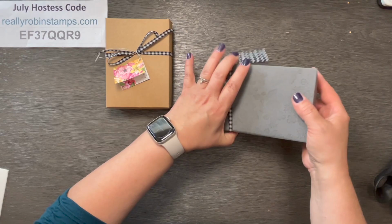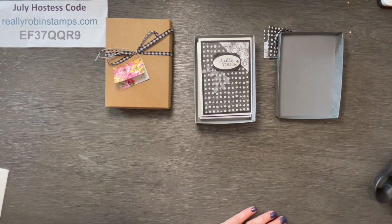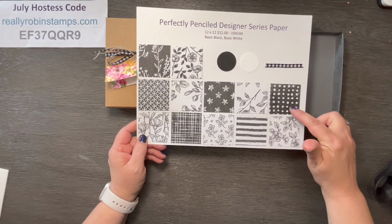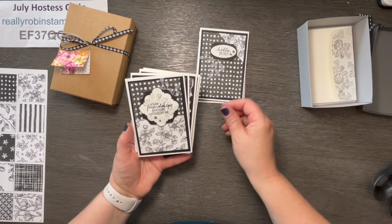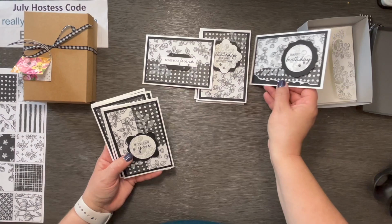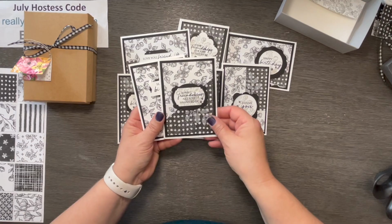So let's see. Now I didn't use the craft note cards. I used the white ones for this set. And I used the Perfectly Penciled designer series paper, and I used this piece right here and made a set of cards with the same exact One Sheet Wonder design, the same labels, but look how different they look with just a different piece of paper, different stamp set. One of the things that I added, which I'm going to show you how to do in just a second, was some vellum cardstock punches, just to add a little bit of something underneath.